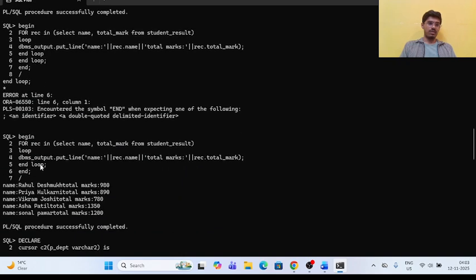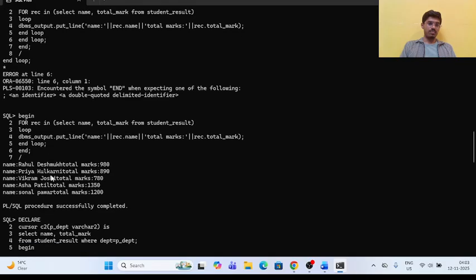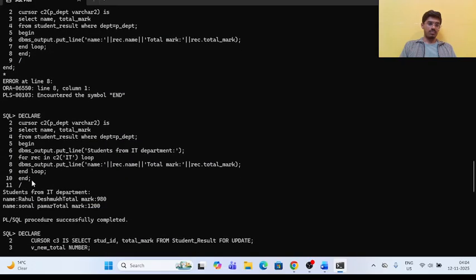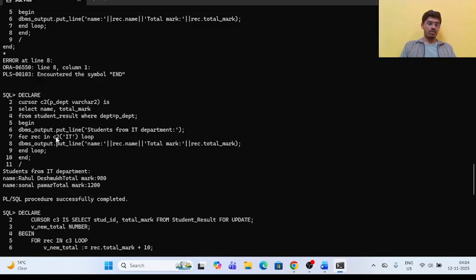A similar operation has been done further to either get total marks of each student or to get particular students from a particular department. In order to do that, we created a cursor again. We selected name and total marks from student result, where the department is equal to p_department.